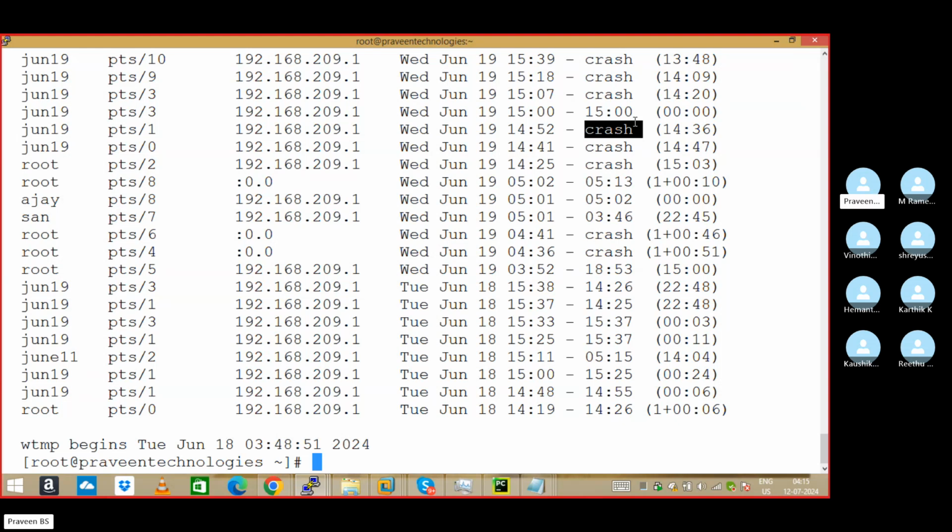That's the thing I wanted to show. Who are getting a crash entry means they closed the server, the VM, directly. We closed it directly. I also did, so I am also getting a crash entry. When you get a crash entry, the meaning is the server was not able to capture the logout time of the user because the user closed the VM directly. That is the crash. Login time, logout time, and duration of login. Getting my point? Yes or no? Next point.